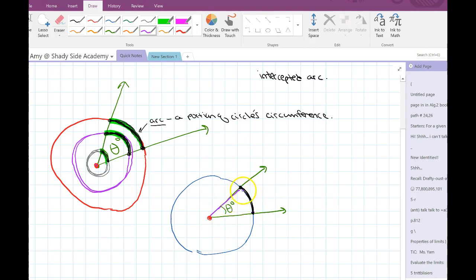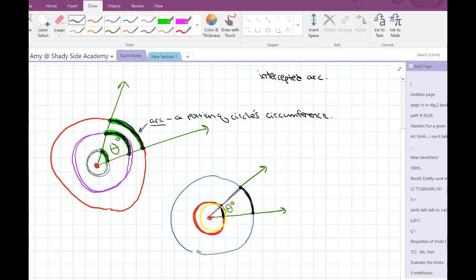In fact, if I'm eyeballing it, I'd say maybe it's like 0.8 radius lengths. And the number of radius lengths in the intercepted arc, boys and girls, doesn't change if you change the circle. So let's make a really teeny circle right here. And again, here is the intercepted arc. Now, when I make the circle like that, look at this radius.